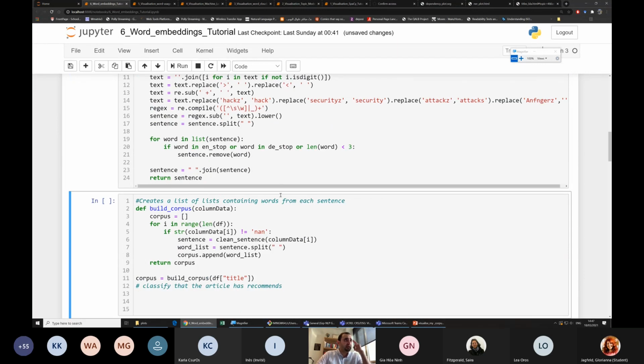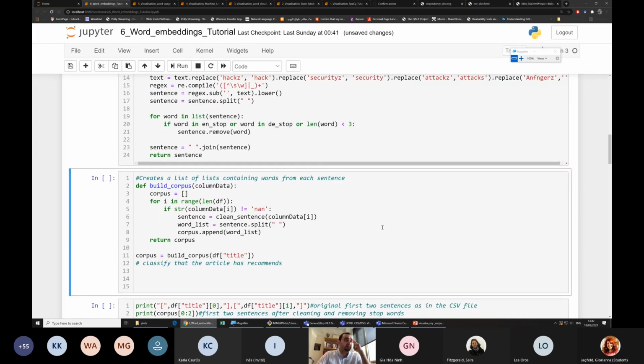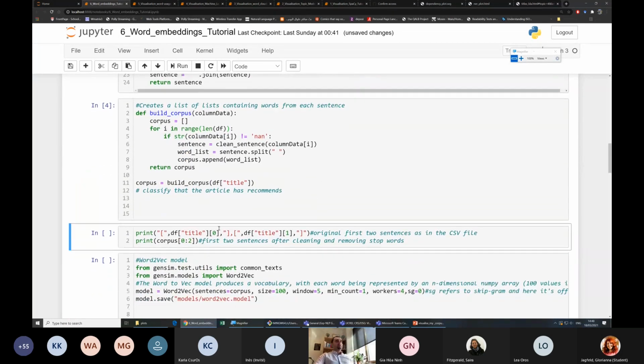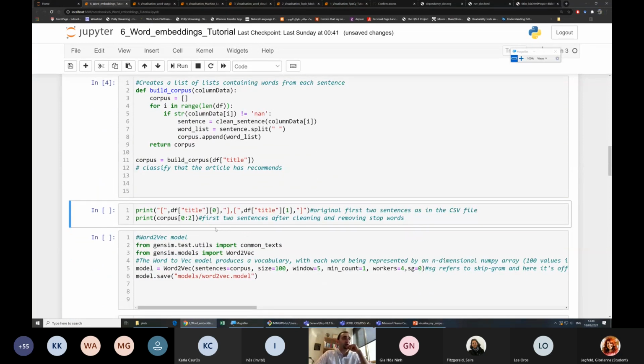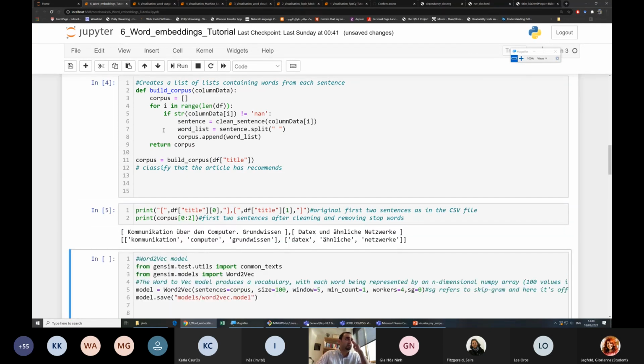Okay, so I didn't run this yet. We're just going to keep it there, and we're going to have a method to build our corpus. So this is just going to go get the sentences and append words to the word list because you have a dictionary of all the words that appear in your corpus. And then I build a corpus of all the titles in the CSV file. So I didn't run this yet, and I'm going to start here. So what I'm going to do is just show you the first 2 sentences in my corpus when I run it.